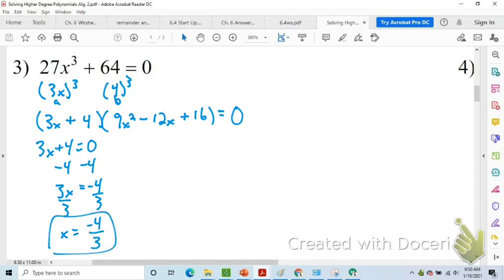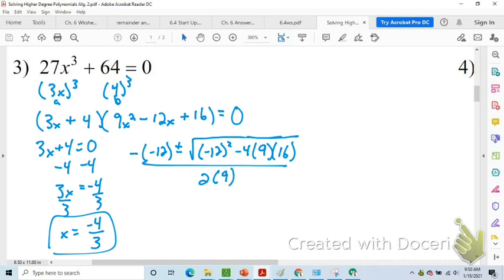Then I have to use the quadratic formula for this. So it would be the opposite of b plus or minus big square root of b squared, so it's negative 12 squared, minus 4 times a times c. This is all over 2 times a. So big numbers here, big numbers. It's going to be okay. So the opposite of negative 12 is a positive 12. And here I'm going to have 144. That's a positive 144. And this is going to be a minus 576. This is all over 18.